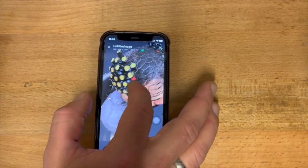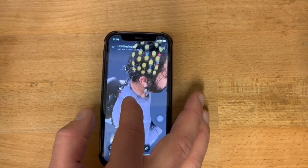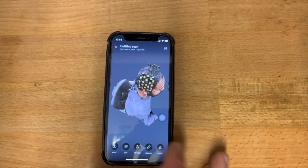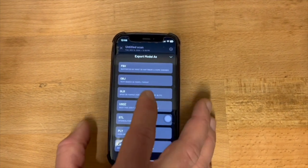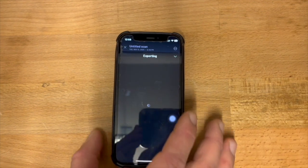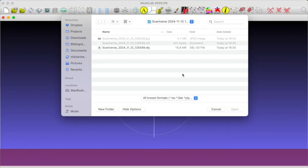If you're happy, export to OBJ as before, because it not only contains the point clouds but also the texture and the texture mapping, so that we can directly feed it into Cedalion. And then you're done. Let me also quickly show how to post-process the mesh.